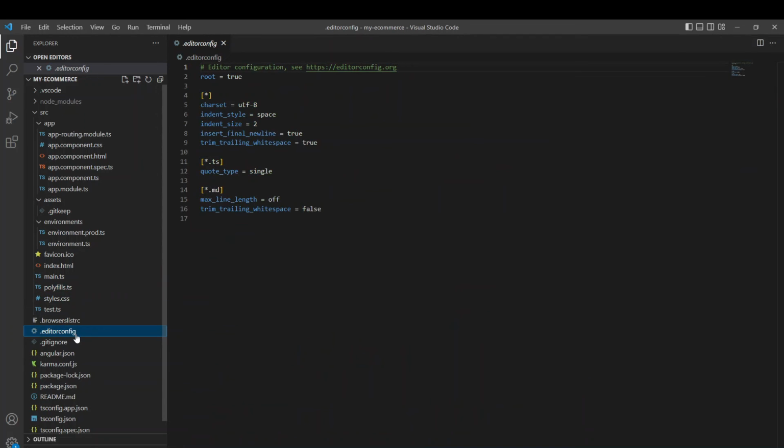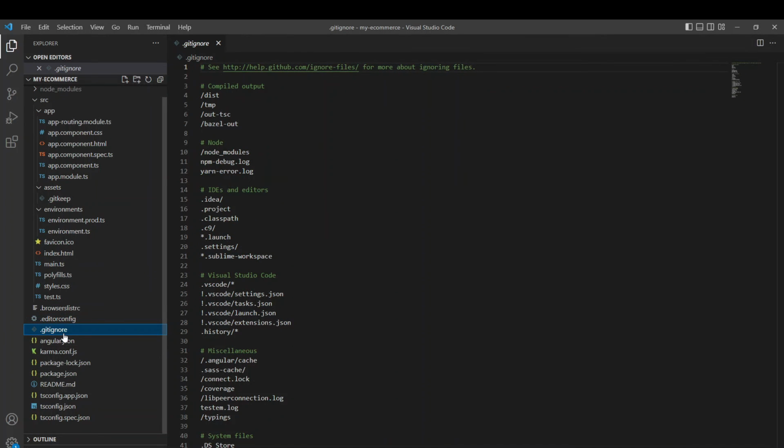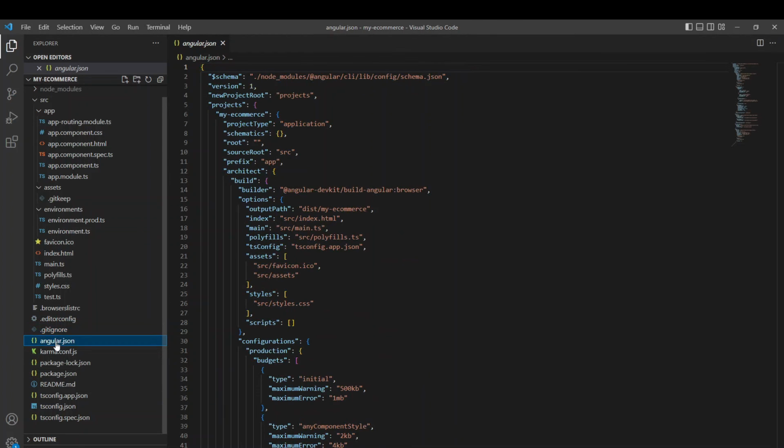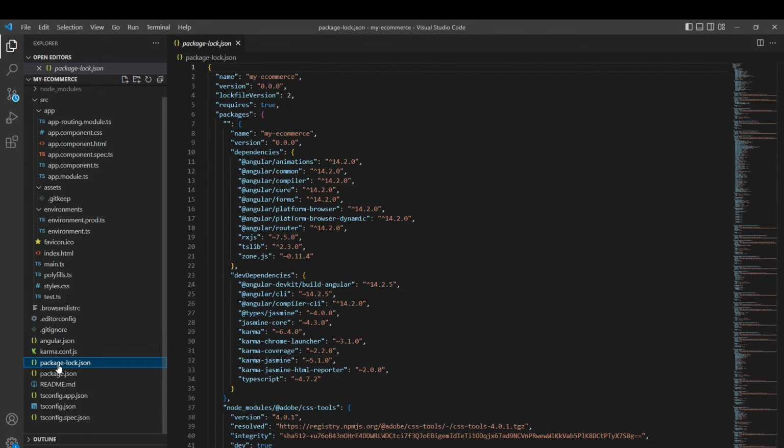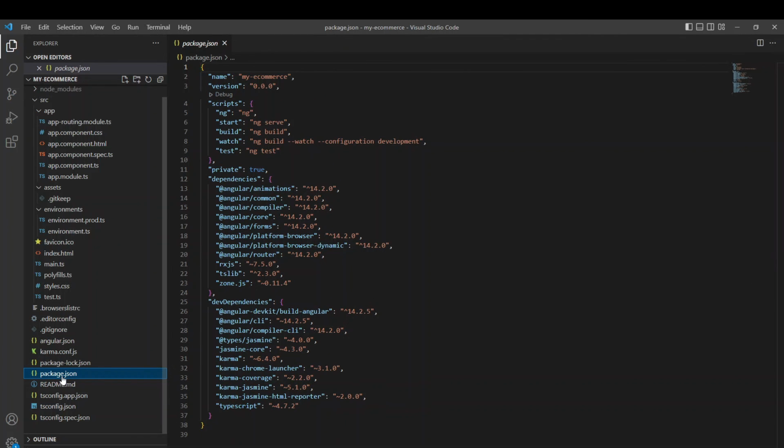Editor config. In this file you can set a series of rules for the work environment shared between the developers of a team. Gitignore contains all references to files that should not be saved in the Git repository. Angular JSON contains a number of project configurations. Package-lock.json and package.json are two files used by NPM to keep track of project references with packages.